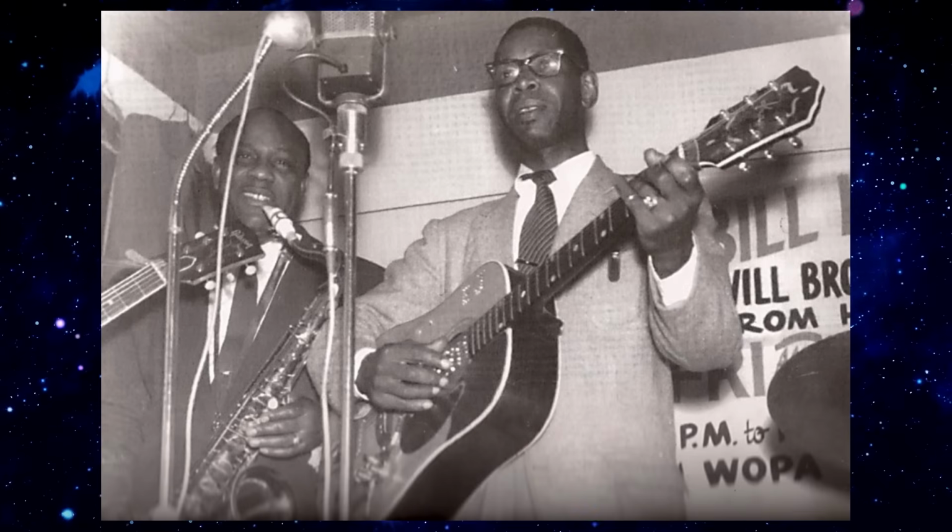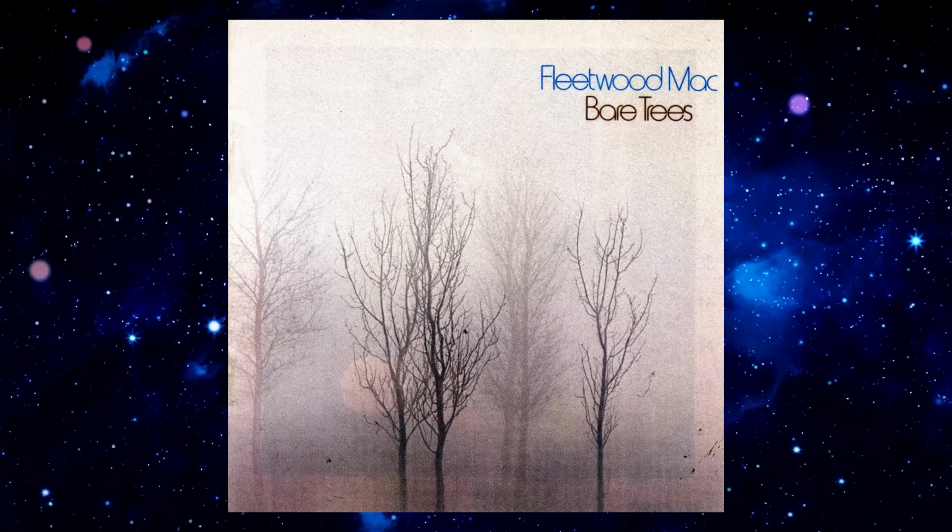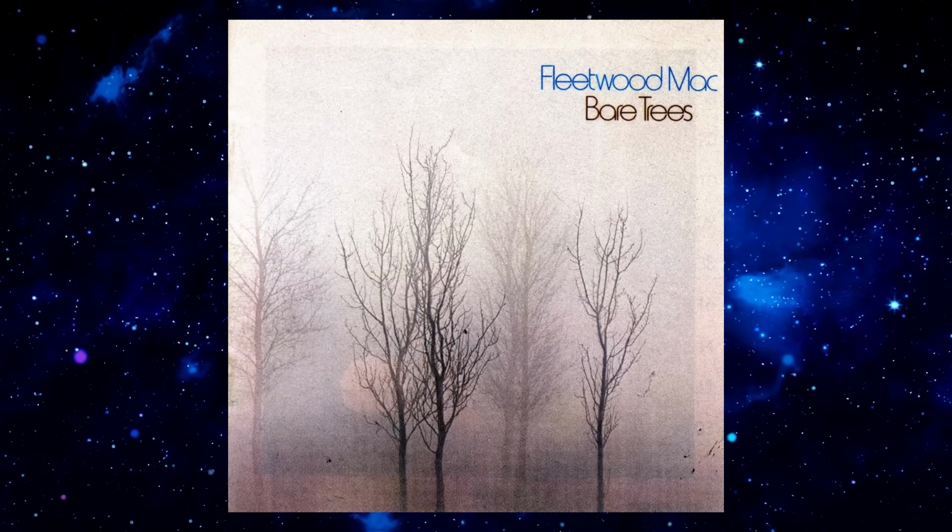I've known about Fleetwood Mac pretty much since the 80s. All of the stuff that they did before Buckingham Nicks came along. They had 9 other albums before that. And this is back when Peter Green was the leader, 1969. This band also included Danny Kirwan on guitar and Jeremy Spencer on guitar. He's going to be probably playing with a slide because he tended to do that. He was a big Elmore James fanatic. He also brought in Elvis covers, rockabilly, and that type of sound. Danny actually was around until Bare Trees, and he wrote half of Bare Trees, the album from 1972. He was gifted, but a little bit troubled.